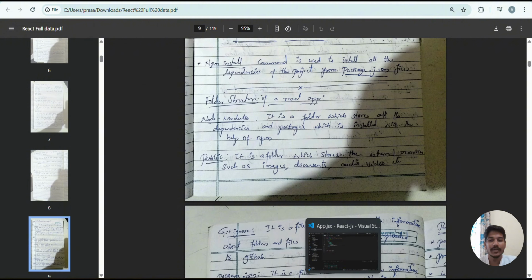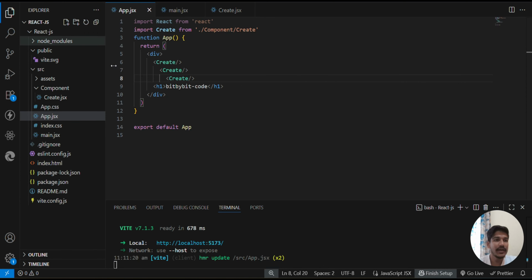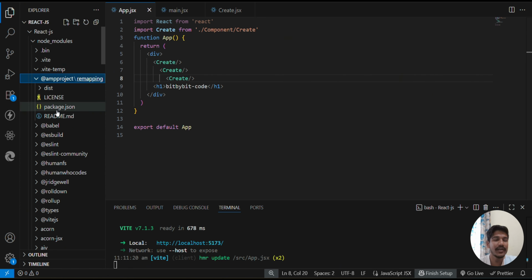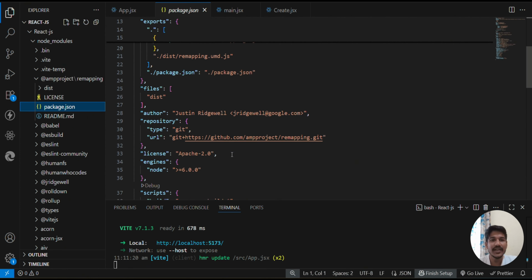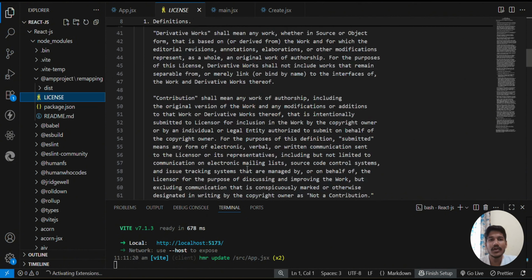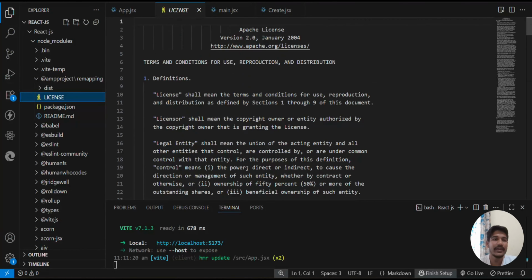Okay, here we will go for this one. And here I added a command like npm install. When I added that npm install, this node_modules has been installed in our code. And in this code, they have a lot of code that you don't even know the importance of. You can see here JSON is there and some license is there. We don't know what the use of this one is.